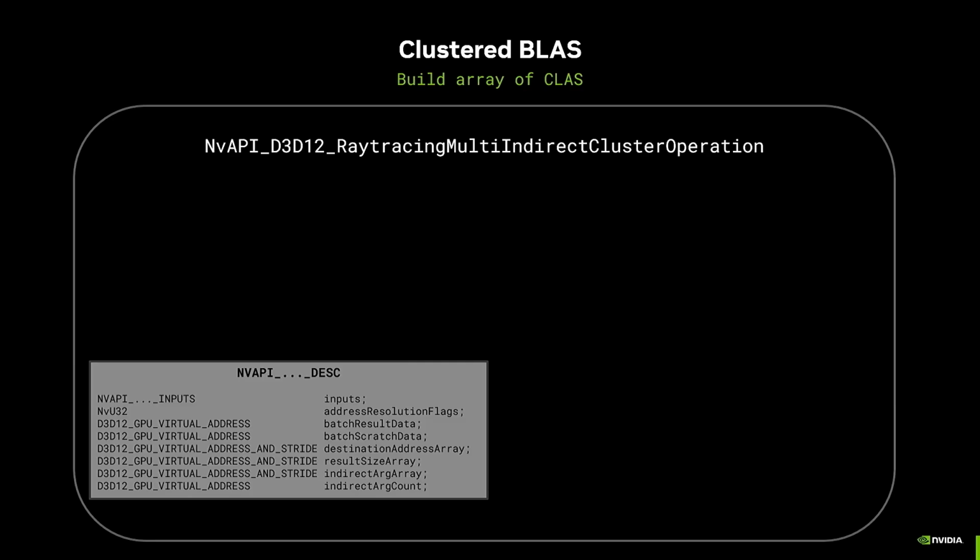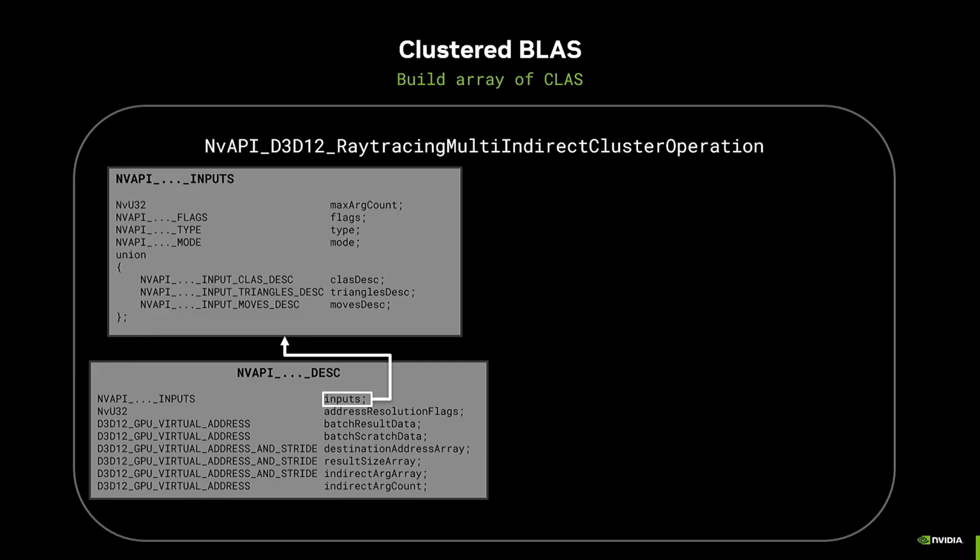So we have the desc, and the first member of the desc you'll pass is probably the same input struct, at least the first time you implement this. You can have an input struct that has lower values that result in lower memory consumption than what you ran pre-build info for, but you can't have any values larger. One of the reasons we pass this in here is validation can pick up if your buffer is too small and immediately throw an error, rather than us just stomping your memory and you not really knowing what's happening.